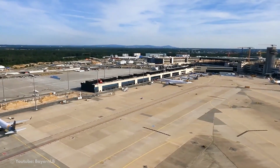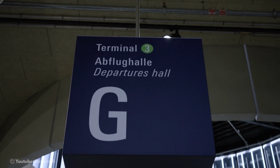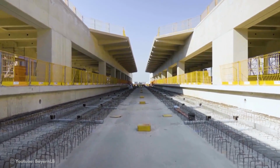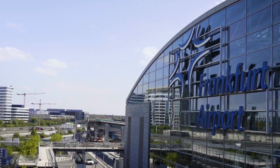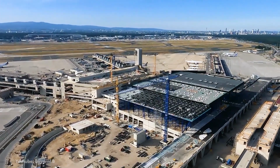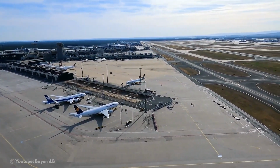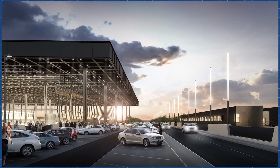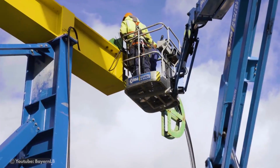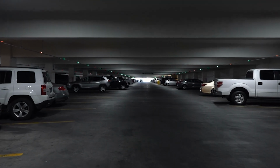There are other areas of the project that have advanced significantly as well, besides Pier G. Additionally, the terminal's surrounding infrastructure is gradually coming together. Along with the entry and departure ramp, 10 kilometers of new roadways have already been installed. Additionally, the drive-in platform in front of the terminal is almost finished. For the sake of the construction workers, even the parking garage is standing tall and partially open.